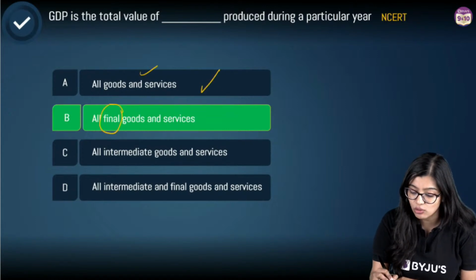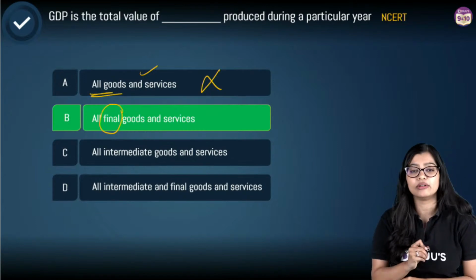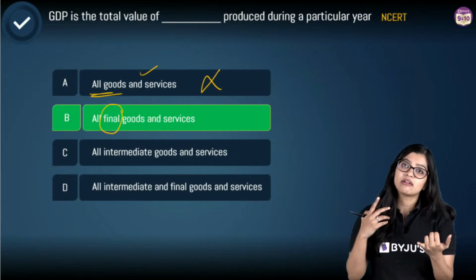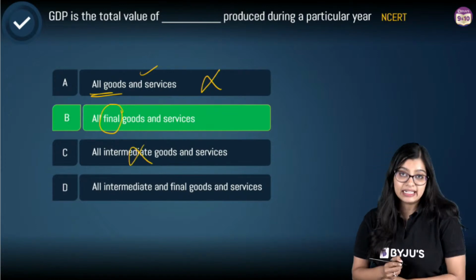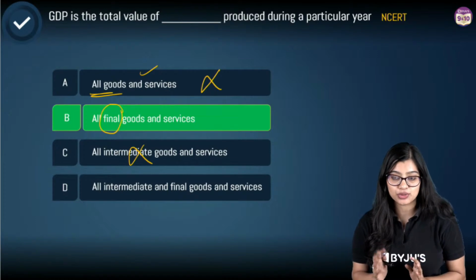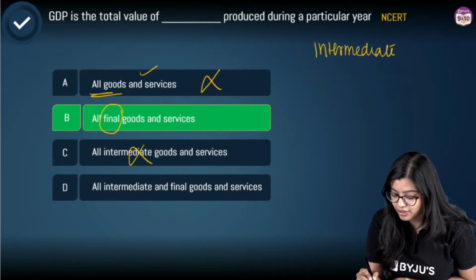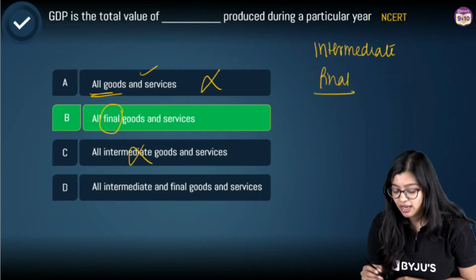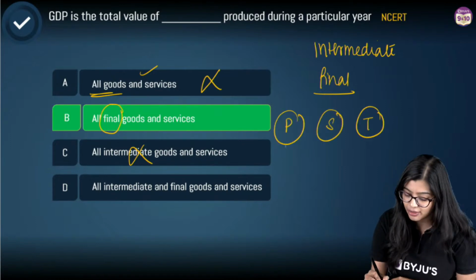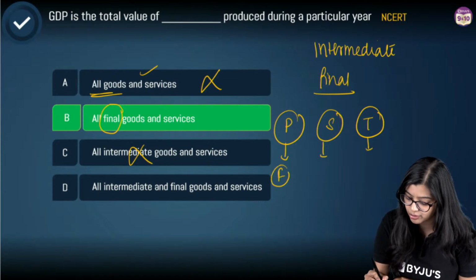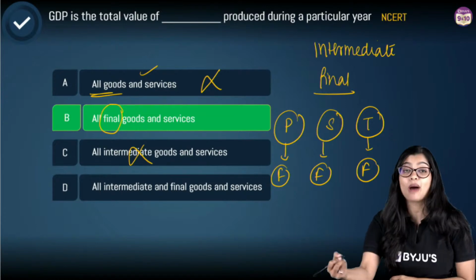If you have marked A, you will lose marks, because if you say all goods, all goods means what? Are you saying final goods? Is it intermediate goods? It's not clear. It can't be intermediate because your final good has not been produced. So you have something called intermediate and something called final. In every sector, whether primary, secondary or tertiary, there will be some final good which is going to be produced. Now the final good of the primary sector could also be the raw material in secondary.